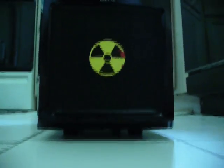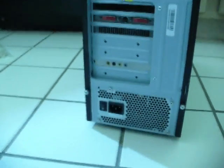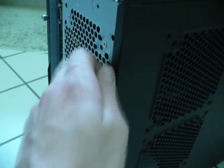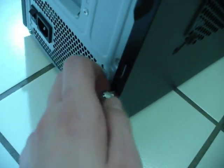The media card reader I installed didn't mount flush with the front of the case. It's actually inset a little bit, but that's something I can live with. It does have thumb screws for your side panels. Very nice feature. You can see inside the case here. The side panel is a little bit flimsy, but for the price I'm not really going to complain.